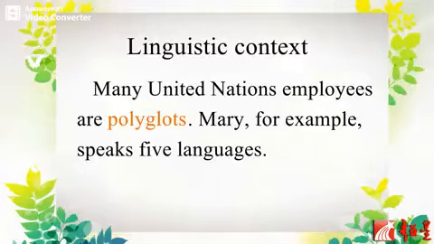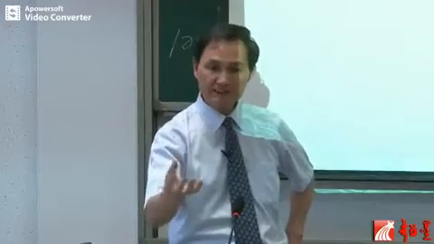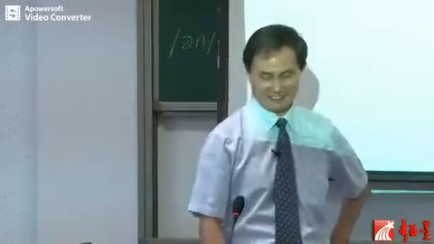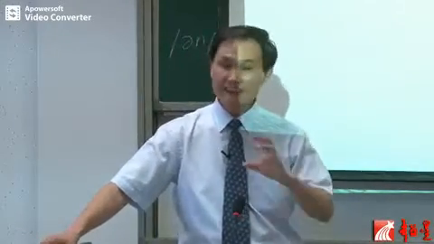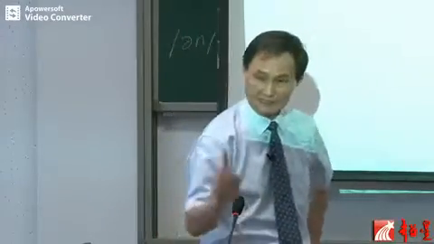Can you guess the meaning of this word? Polyglots. Can you guess the meaning? Many United Nations employees are polyglots. Mary, for example, speaks 5 languages. So polyglots, so what does it mean? A person who can speak more than 1 language. Hey, that's right. So here, context provides an example. The context doesn't explain what the word means. However, it gives one example. Because many such people speak 5 languages, it means everyone is a polyglot, right? So this is an example clue.